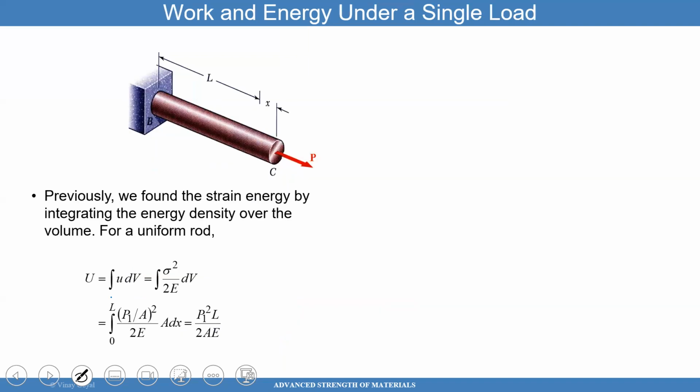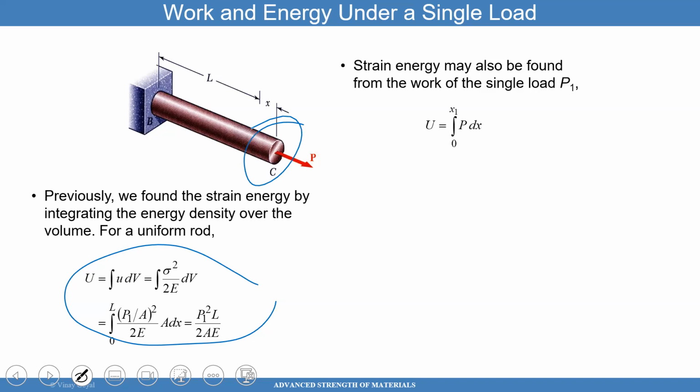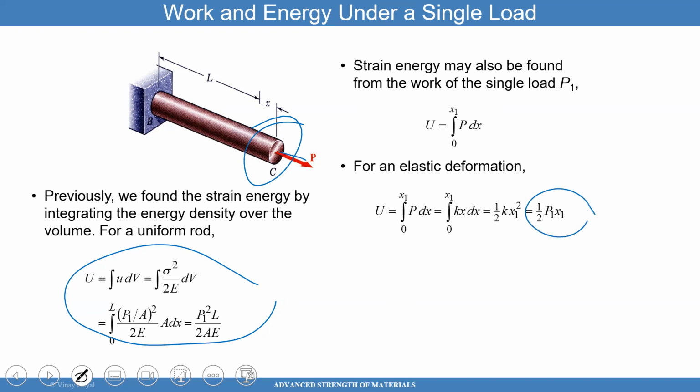Very good. So I think I derived this equation already. P squared L over 2EA for a load applied like that. I already derived that for you. I already derived that if you apply a load P, you also get the work done as 1/2 PX. I already did that for you. This is a summary slide. You agree that I covered all this? Can we sign a contract saying that you agree that we covered this? Yeah, you agree? Make sense to you? Does it make sense to you?